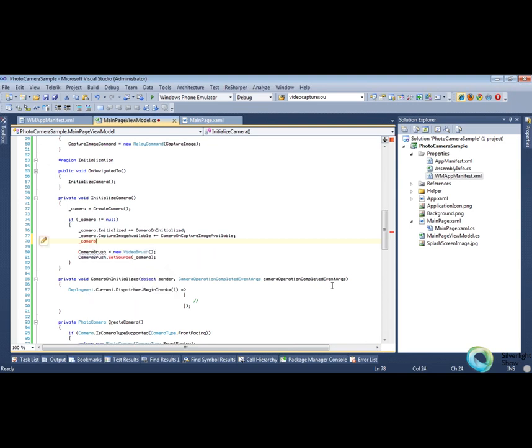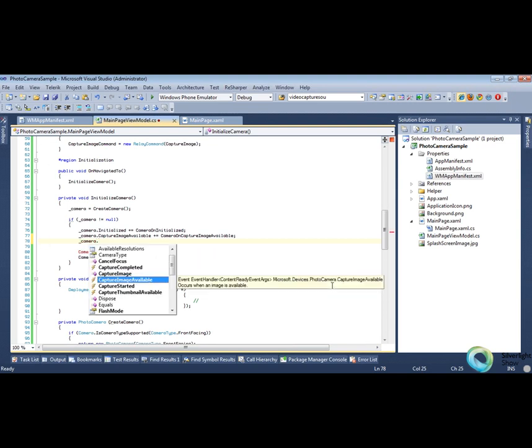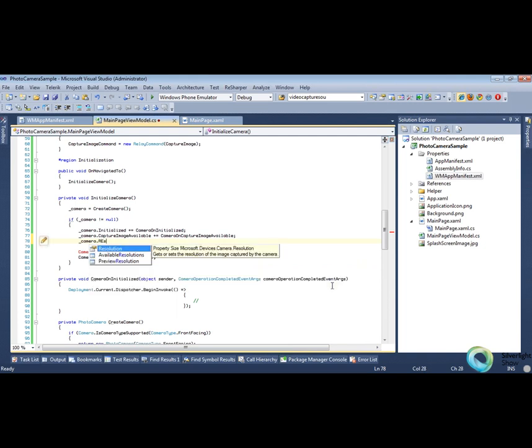Once we have decided on one resolution, you can simply set that by using the resolution property of the camera object. And from that point on, the camera will return all images that you capture in that resolution.